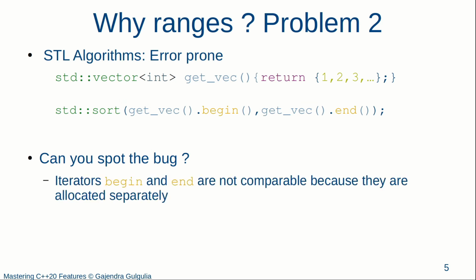Well, since we are using the getVector function twice directly within std::sort, each returning an rvalue of the container, and when using begin and end iterators on two different rvalues, the iterators are not comparable. This can lead to potential runtime errors such as incorrect answers from the STL algorithms. However, if the compiler warning levels are set correctly, then the compiler may warn or also result in an error. But the use of compiler flags is unfortunately not always an option, especially in production code.